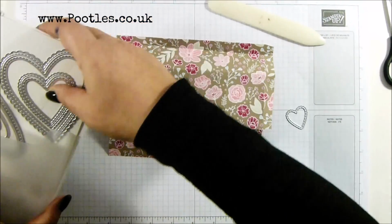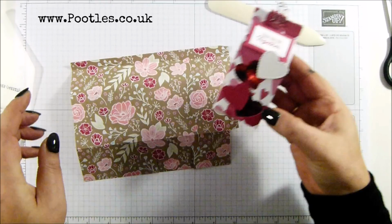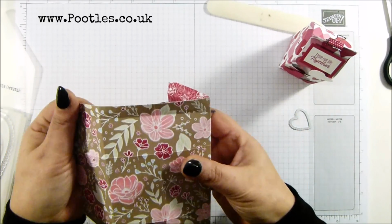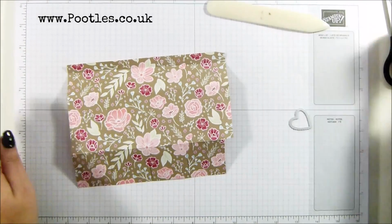So it fits beautifully. You can die cut 2 shapes. And obviously I'm going to come back and do some more die cutting. Where you want to die cut really is away from this one and this one. So either of the 2 middle ones, the choice is yours. I'm going for this one.